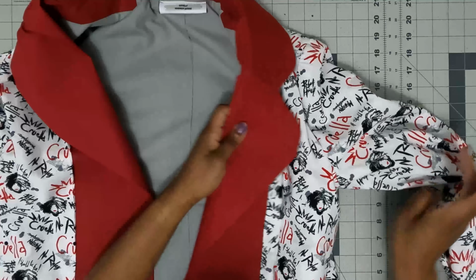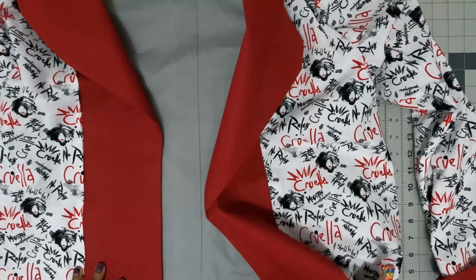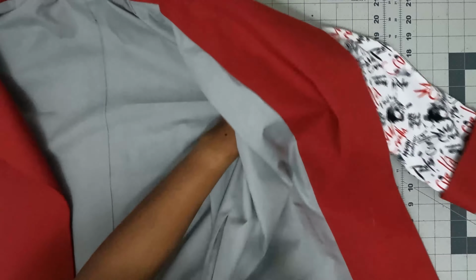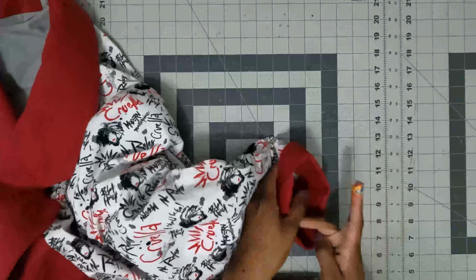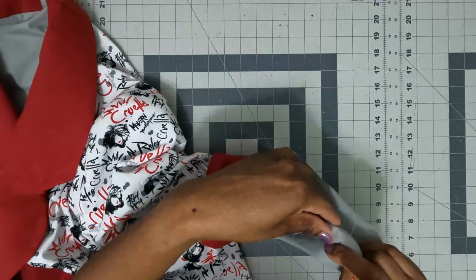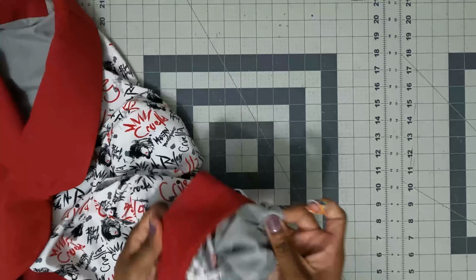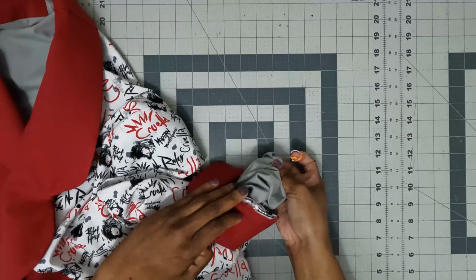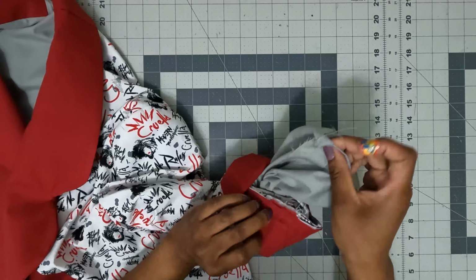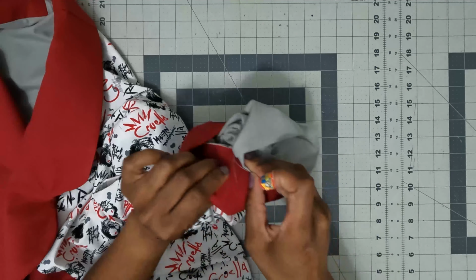All right, so now that we have the lining done, we turned it right side out. The only thing you have to do is finish off your lining first. So basically, you're going to turn in the seam allowance of the lining, which is 5/8 of an inch. Then you're going to match it up to the seam allowance on your sleeve, so you're going to take your lining, fold it in 5/8 of an inch, and meet that seam like this.